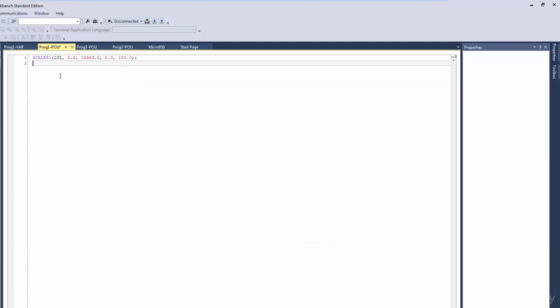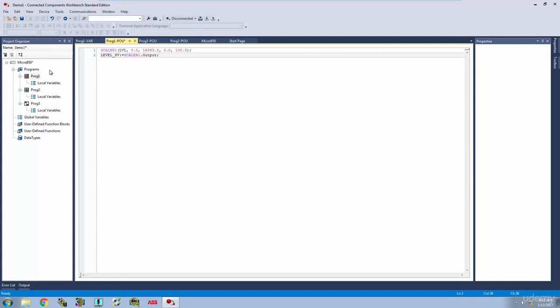Good. Now, where does my result go on my scalar? Well, let's say I have something and I'll call it level_sv for scaled value. I can use :enter to assign that a value, and that's going to be scalar1, which is the name I gave my scalar, dot, and right here I have my output. So I can just go ahead and select output and hit semicolon. And just like that, if I had a raw input signal coming in being called level, I could now send that to my level SV, and that would scale it from a 0 to 16383 scale to a 0 to 100 scale.